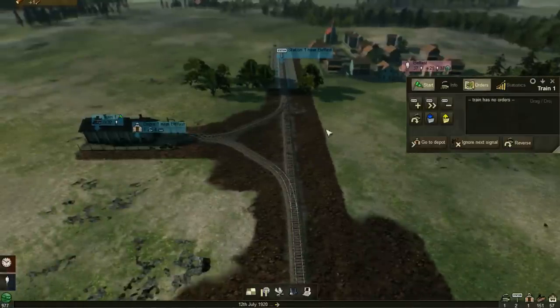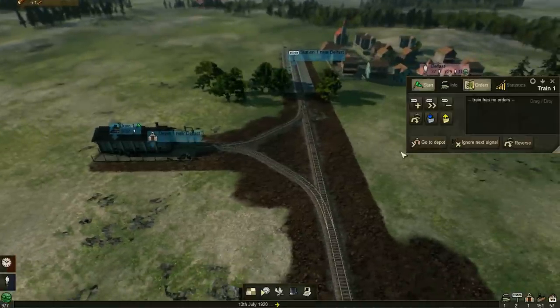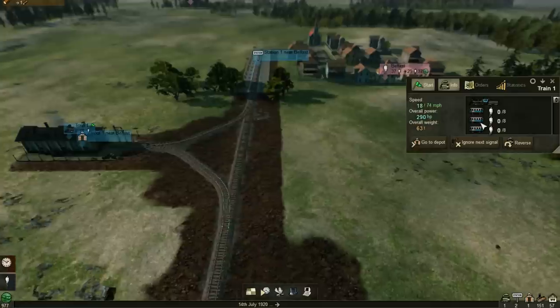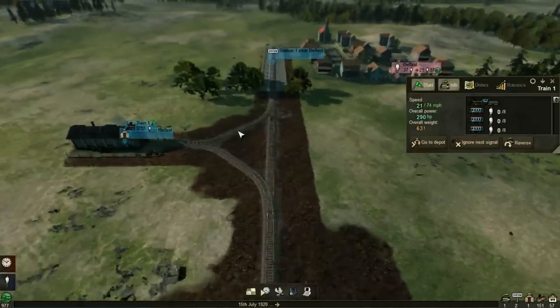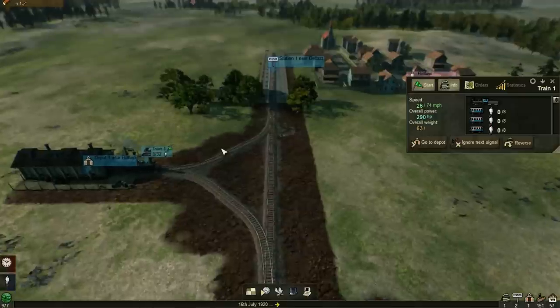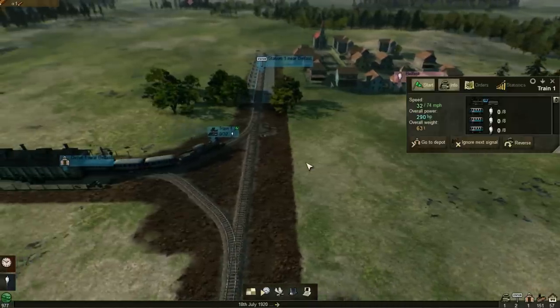Their default behavior is, and I'll just unpause here, go to the closest station where you can pick up goods based on your wagons. And I haven't read this. This is as far as I've determined, just pieced together by watching this. It will try to go to the nearest station where it can pick up the appropriate goods, and then it will try to go to the nearest station where it can drop things off.